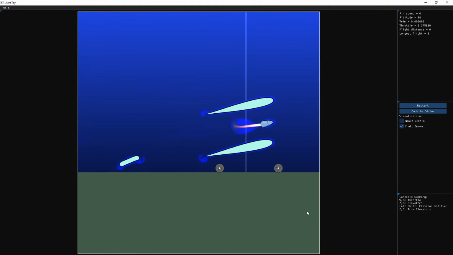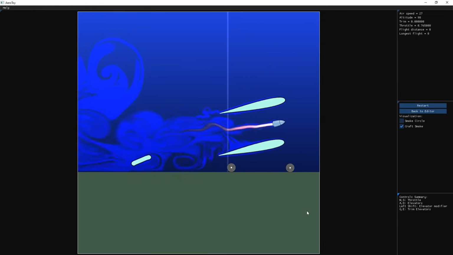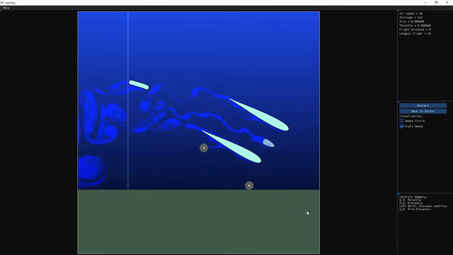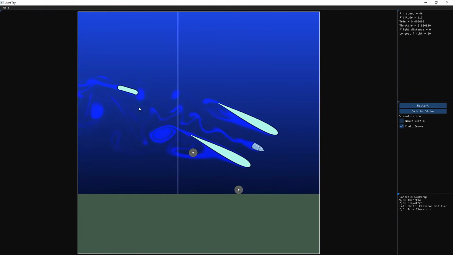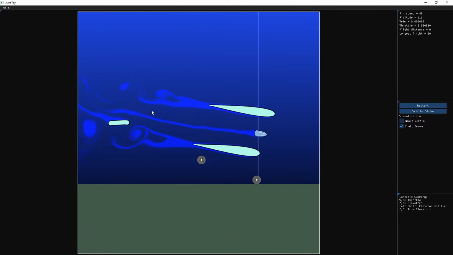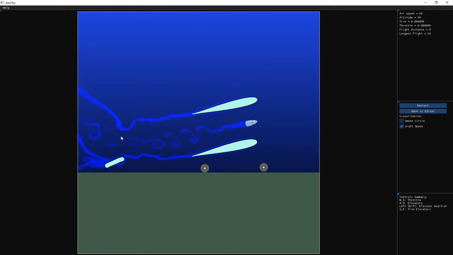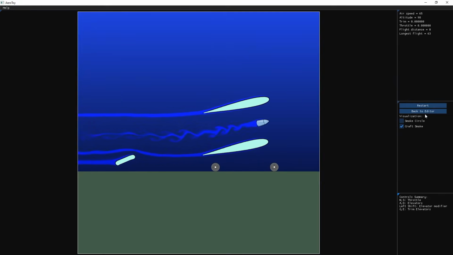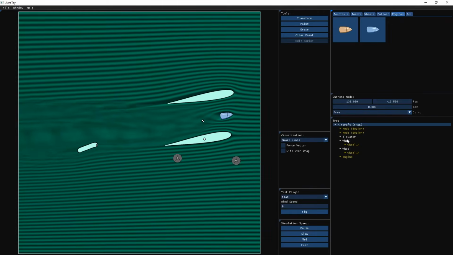Okay, let's throttle up, and we're moving forwards, and we've got a little bit of a problem there. The elevator is generating too much lift and it's tipping the whole aircraft forwards, which we don't want. So we can fix that by rotating our elevator.